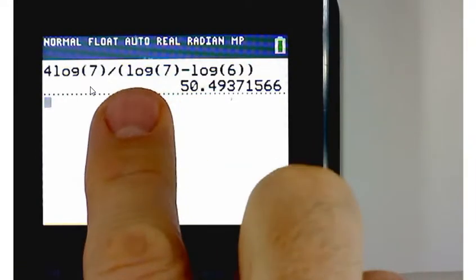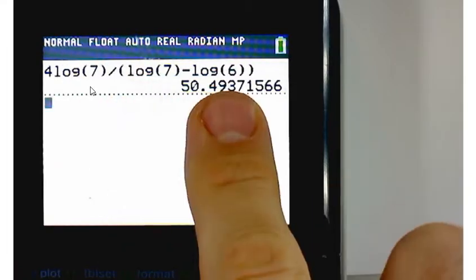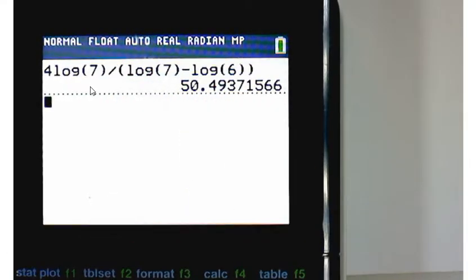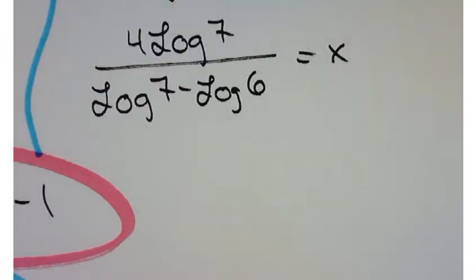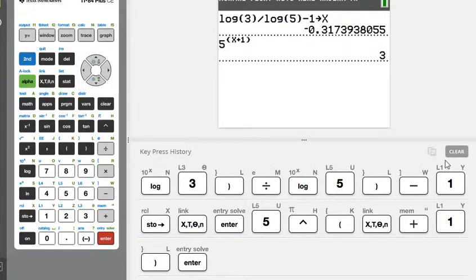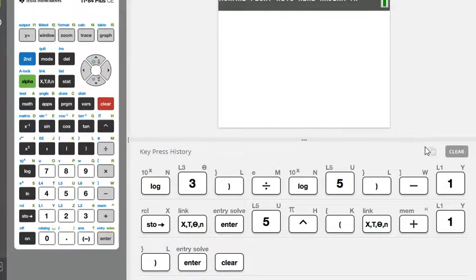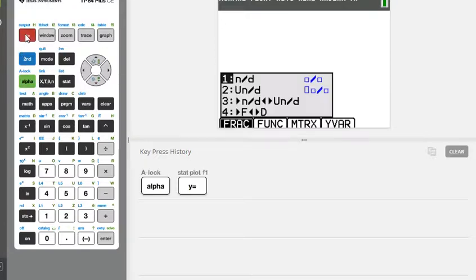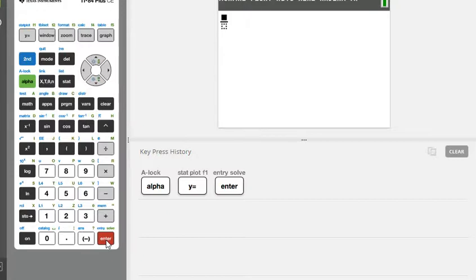Now, one way you can make this a little easier on yourself would be if you use that little fraction trick that I showed you earlier. So let me do that. I don't know if it shows up easier when I do things here. So let me clear that. Clear this. Yes, I wish it wouldn't ask me if I want to clear there. Okay. If you hit the alpha key, then the y equals key. Press enter to get the first option.